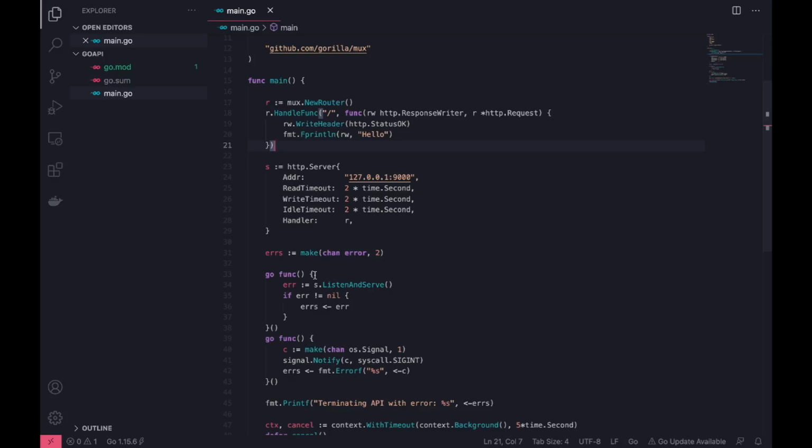So that's it for this video. We have set up a basic HTTP server with a single simple route. So in the next video, we'll shift this router code to a new package itself, and then we'll maybe make a few handlers. But that's it for this video, and I'll see you in the next one.